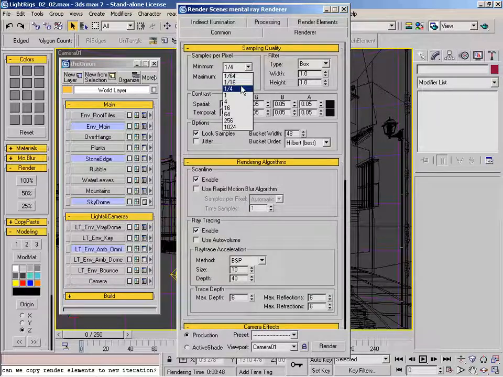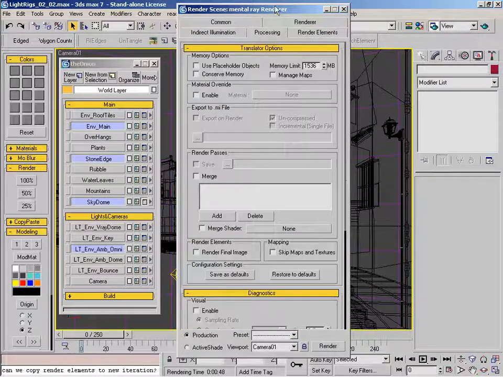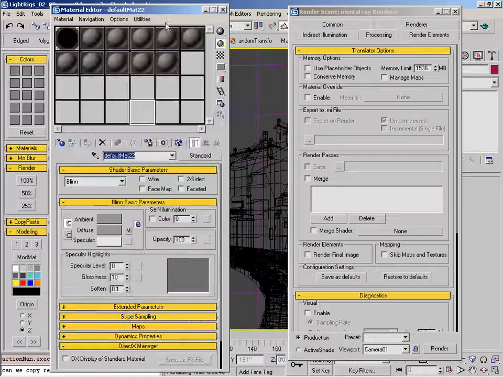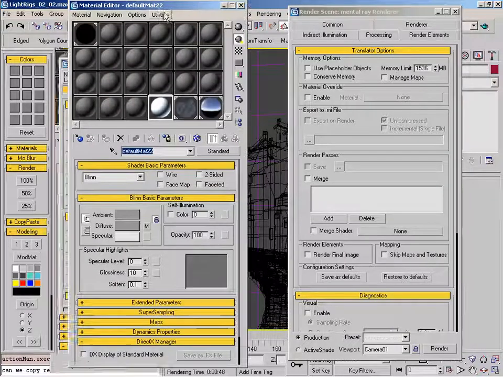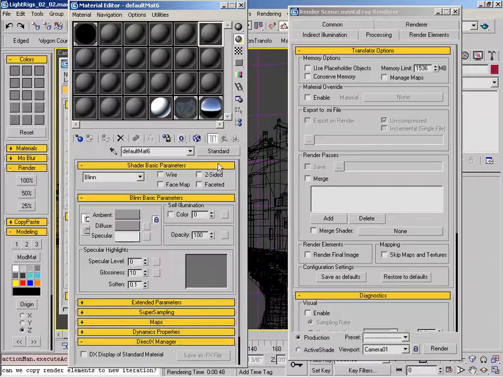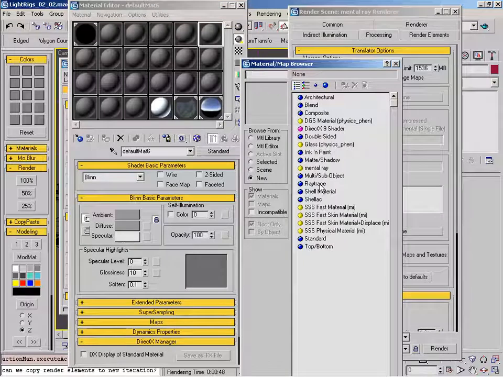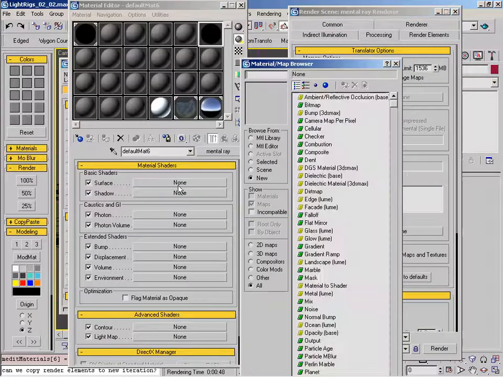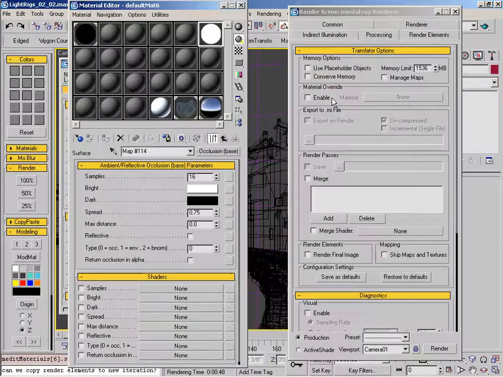I'm just going to use 1 and 16 for the anti-aliasing for now. And let's set up the shader. So we'll come in here and we're going to choose mental ray as our material type, and I'm going to put in the surface part of this ambient reflective occlusion.